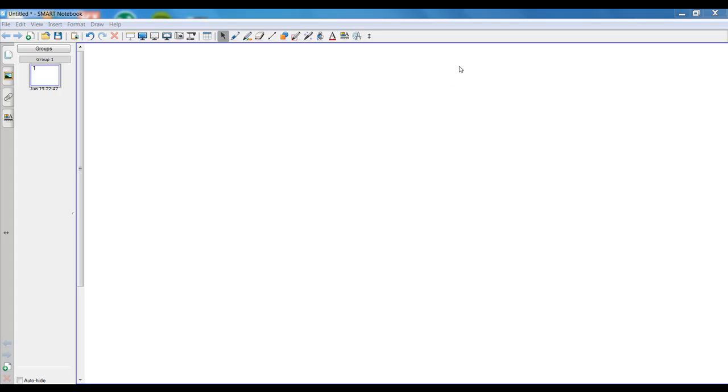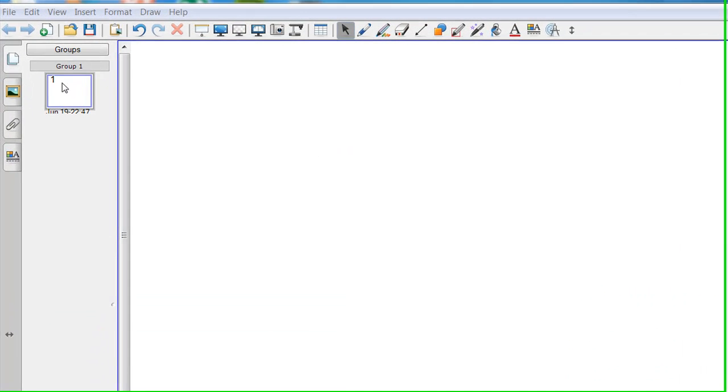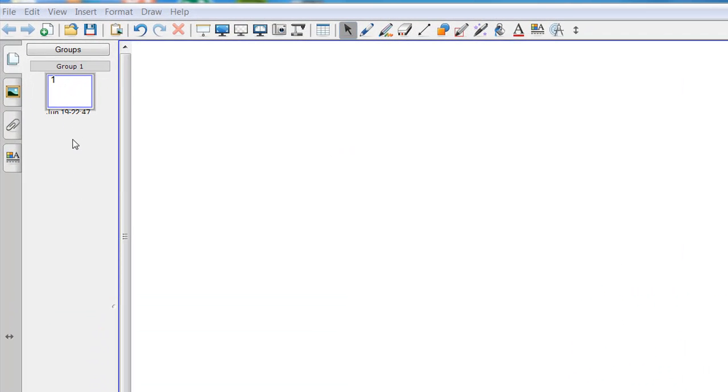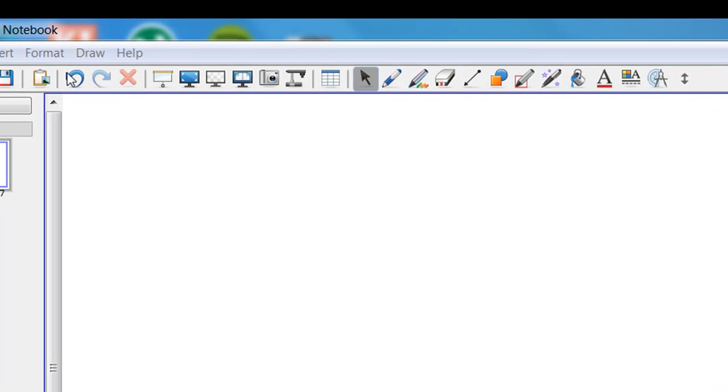So this is what you will see when you're using the Smartboard. You know, the big white area obviously in the center is the Smartboard itself. Down the left hand side you've got your different whiteboards, and you can open more than one page, so you can have multiple pages open at the same time. And across the top here we have got the various icons which show the various functions and features of the Smartboard.